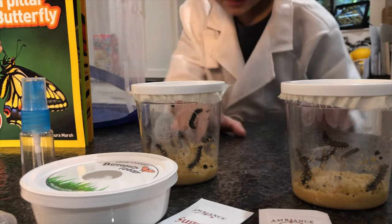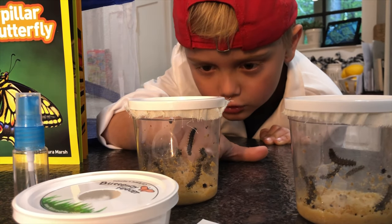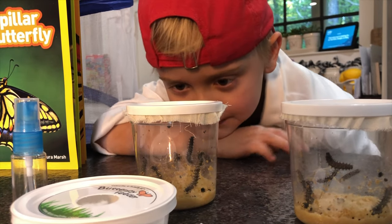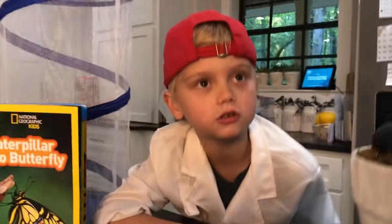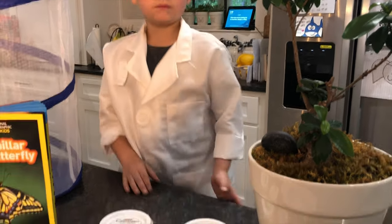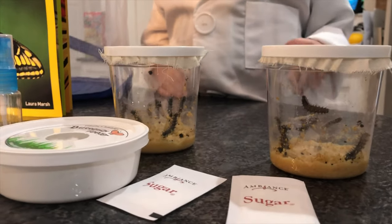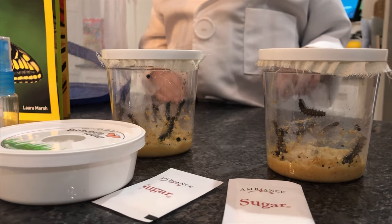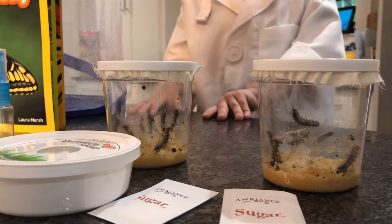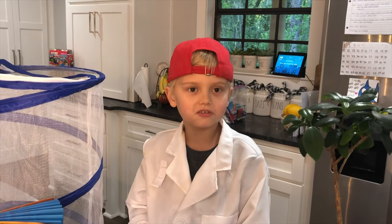Can you look down there and tell me how far along they are? Well, I can see — I think I can tell this one. Some of those guys are trying to make a chrysalis already. So what will happen is we'll know it's time to move them when all the caterpillars go from this little container to the top of the container, and they hang themselves upside down. And then, like John Thomas said, they shed the chrysalis.